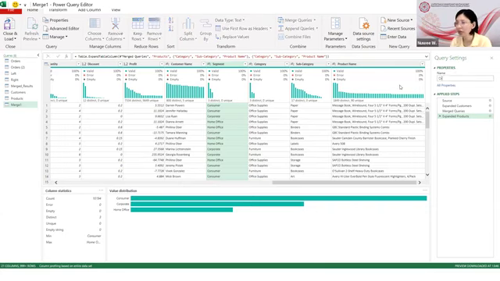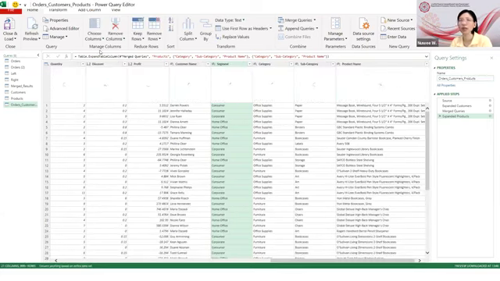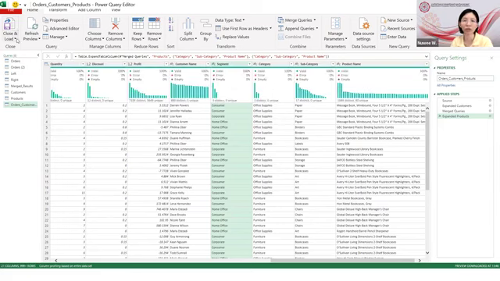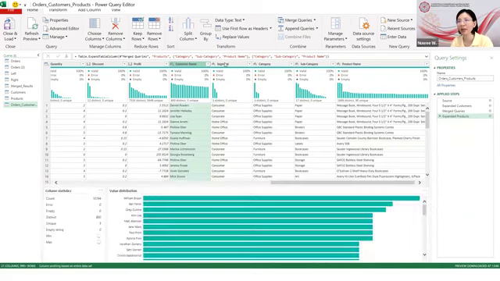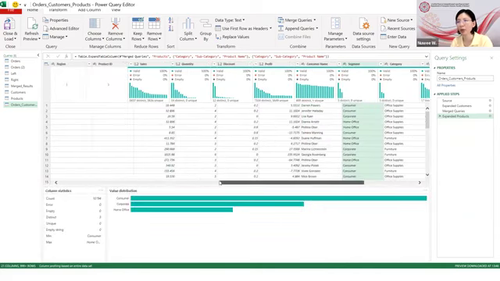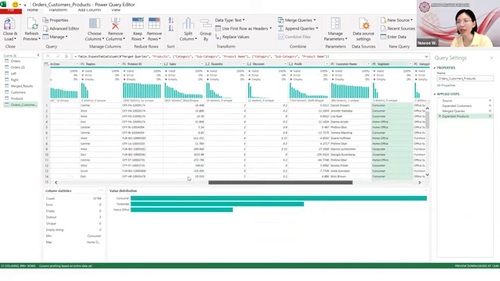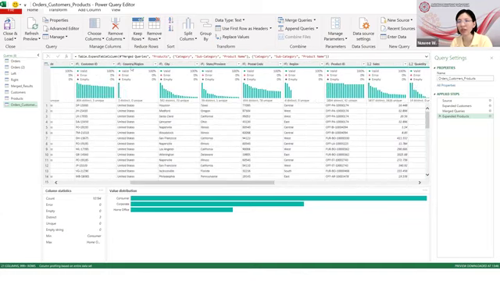And then we just rename: orders, customers, products, and then close and load. Right now we don't use close and load because we need a new result with all the things. Oh, before doing that, let's do one thing because I'm a perfectionist. I can see that my customer name and segment are not next to my column customer ID. Customer ID is here, so I want them to be close together.